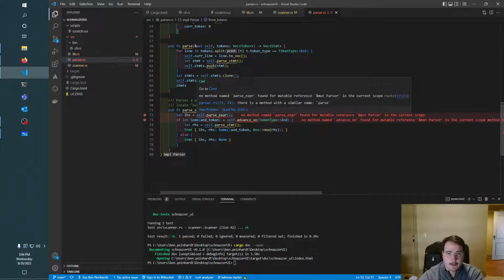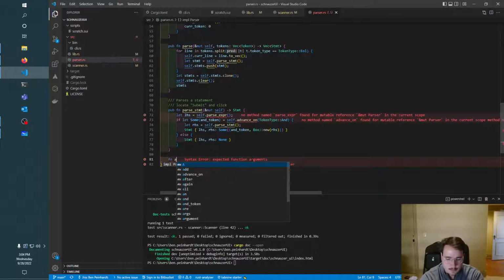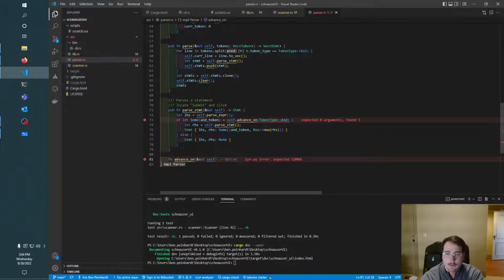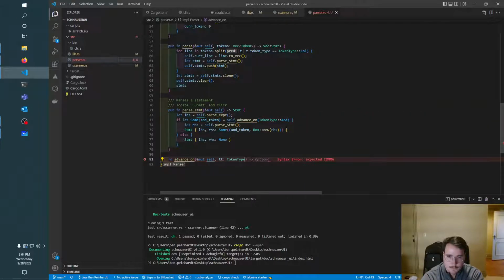And then let's do a function called advance on. Keep it private, I don't think anyone's going to need advance on. Advance on, and it takes a token type. Right? And what it's going to return is an option token.